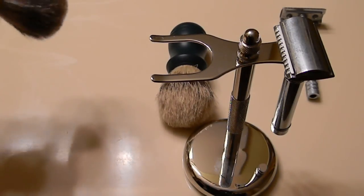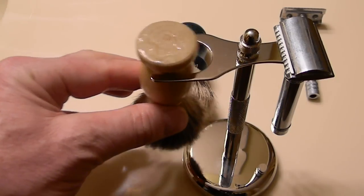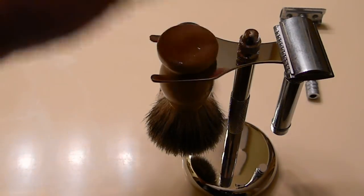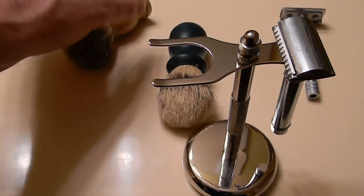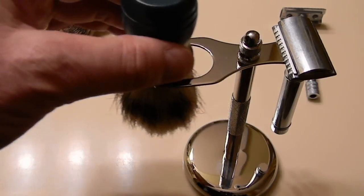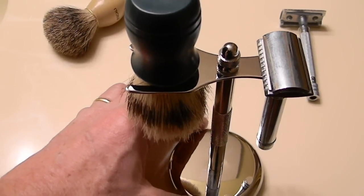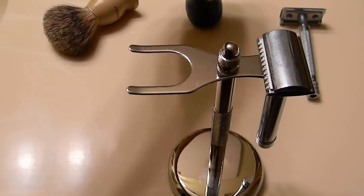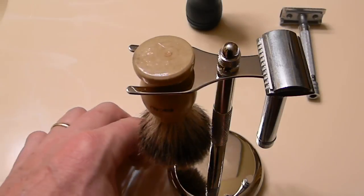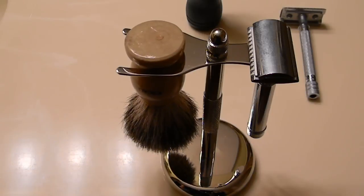Here is an Escali brush and this fits in like that, which is actually more desirable. Since the weight is lower, it's going to be less prone to tipping over — the center of gravity obviously is going to be a lot higher the other way. Plus it just doesn't look right to have that sticking up there. Some people might not bother, but others it would matter. So if you're considering the Colonel Conk Evernice Chrome Safety Razor and Brush Stand, just be aware of that.